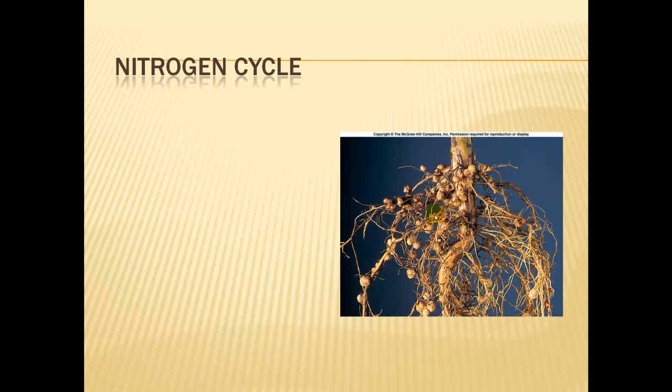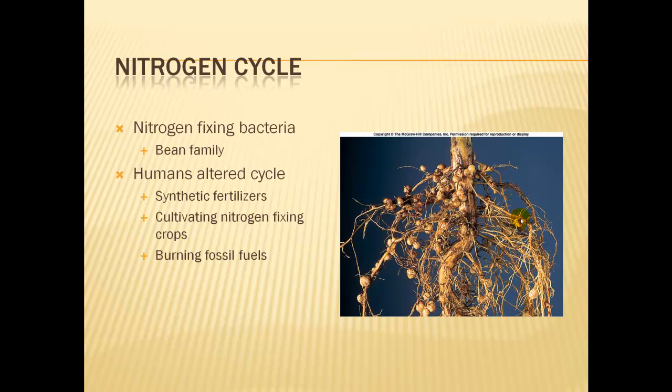or you might decide to plant it with a legume or your beans. And legumes have bacteria that hang out by the roots, and they take nitrogen and put it into a form that can be readily taken up by plants. So soybeans are actually a legume that'll restore nitrogen into the soil, but nowhere near as effective as synthetic fertilizers. Now, humans have altered the cycle for years with cultivated nitrogen-fixing crops such as your beans and your peanuts.